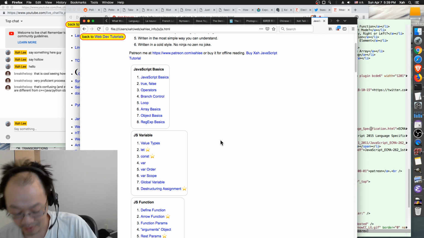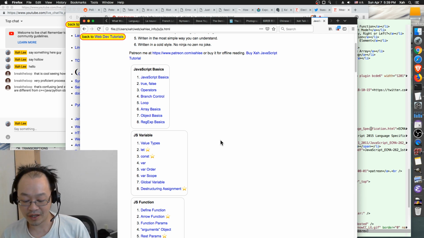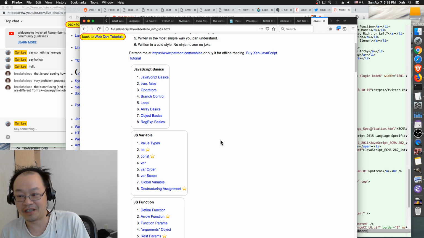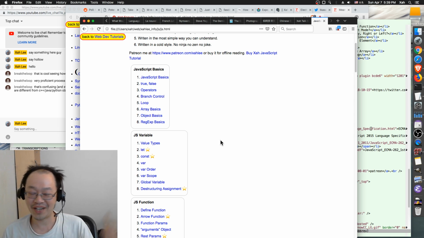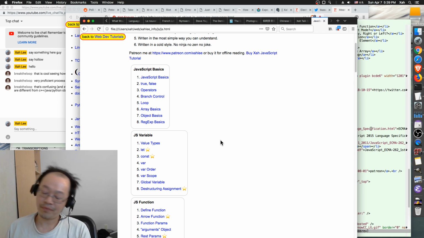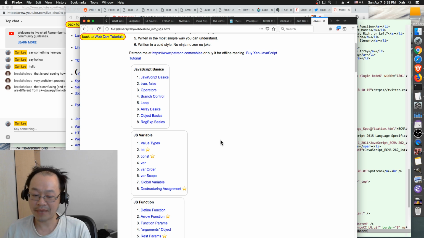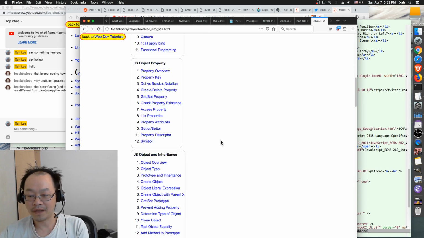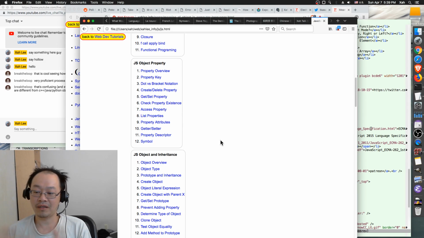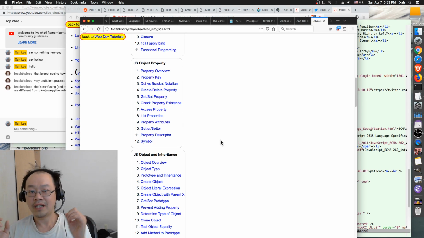As a programmer, of course you think a function is different from an array. Obviously, an array is a data type. A function is not a data type. A function is how you run a program. However, in JavaScript, function and array and all other things, map, list, anything else, technically they are the object type.